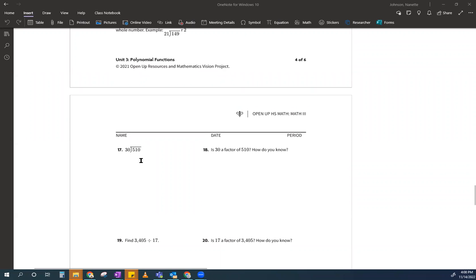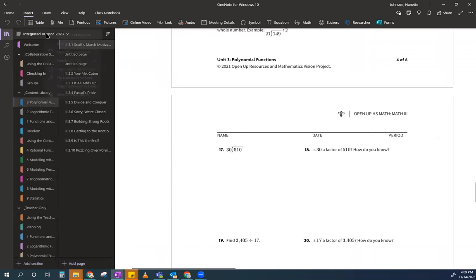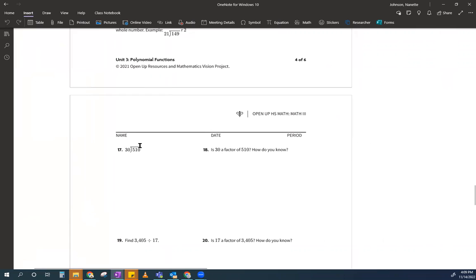Oh, it's not catching up. Okay, so then once you have those numbers down, oh, it's really slow. Then you would repeat that process, right? So you'd say, there's 1 here, and 1 times 30 is 30. And then you'd subtract, and this is 21, and you bring down that 0, so 210.